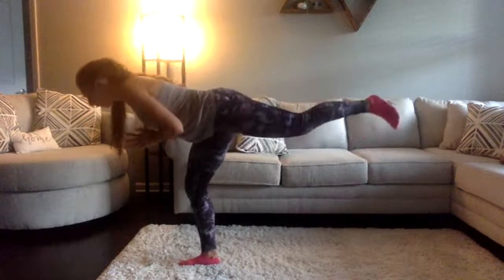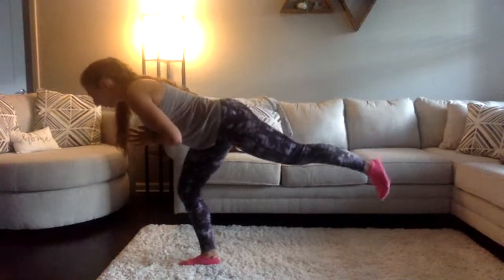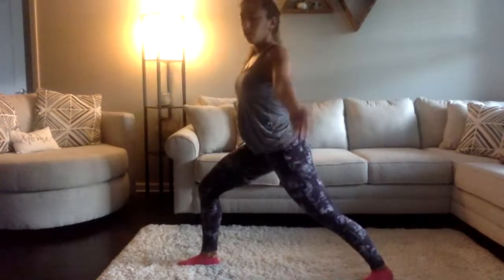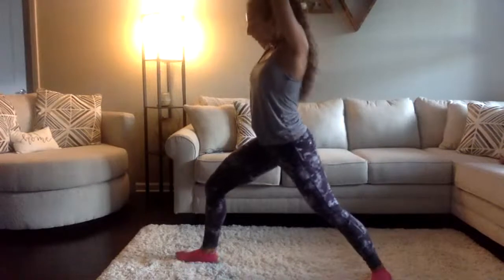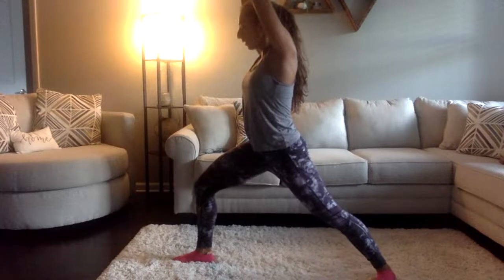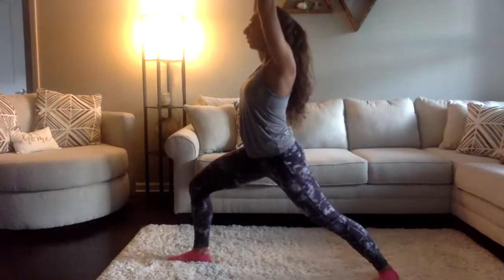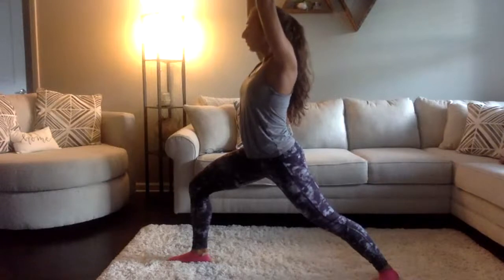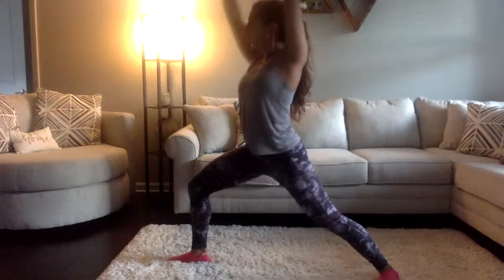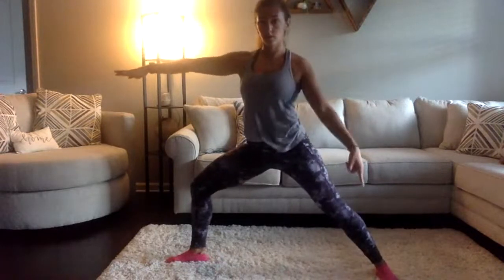And once you've done your 5, meet back in the standing position and slowly with control lower that back leg as we come in to warrior 1. Couple deep breaths here, squaring off the hips, bending to the front knee. On your next exhale, open the arms out to warrior 2. Toes turn to be straight.